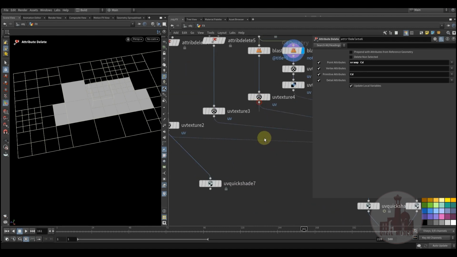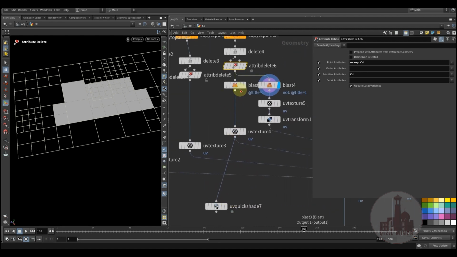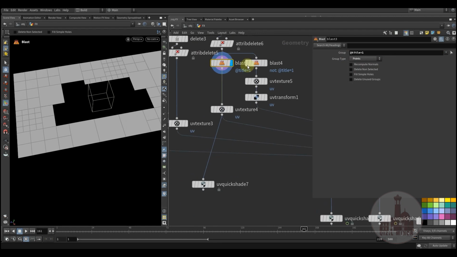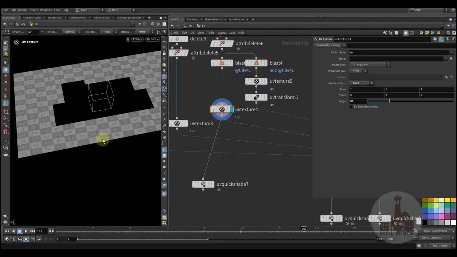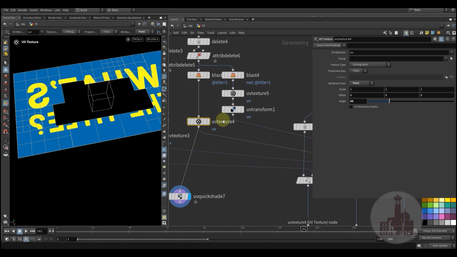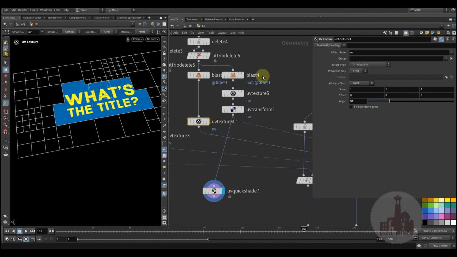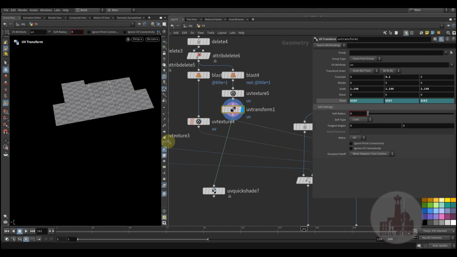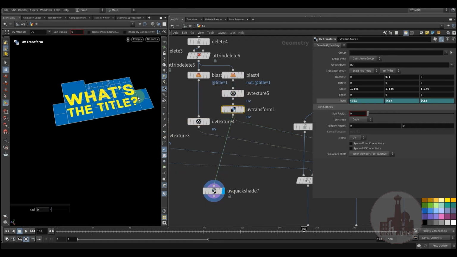Here I'm using this title attribute that we created before, if you remember. So here we have these UVs, which is okay. Here I'm also applying UVs and applying some transform to my UVs so I can place them exactly where I wanted to see.